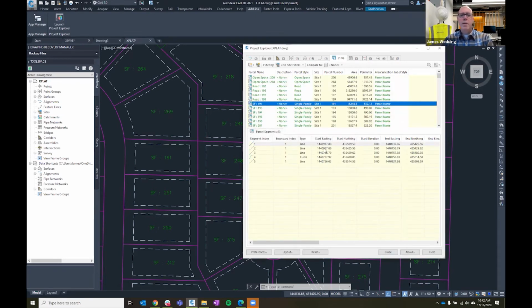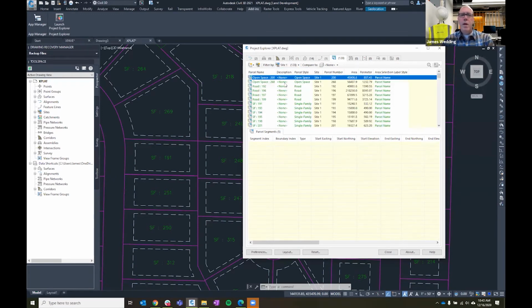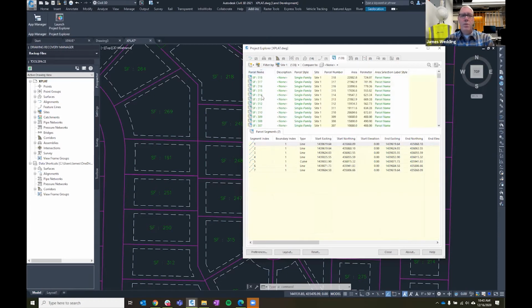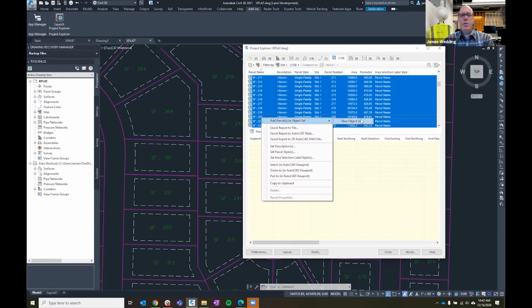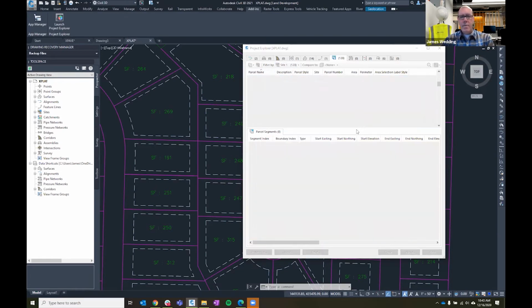This is where we begin to look at this idea of an object set. So I'm going to filter by site one, and then I'm going to sort by parcel name so that I can see these things. And I'm going to select, for example, I don't know how many parcels this is. Right click and add to the new object set.